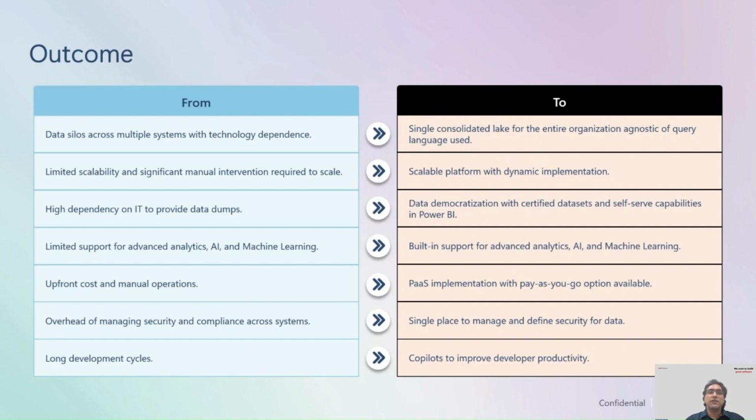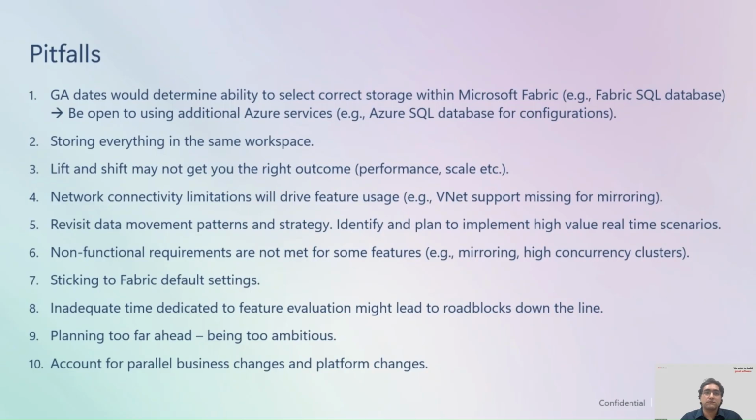With Copilot integration, users can simply chat with the data. The data democratization is real with certified datasets and self service capabilities in Power BI, meaning anyone can access the insights when they need them. Security and compliance is centralized, with Purview being the one place to manage and define data protection.